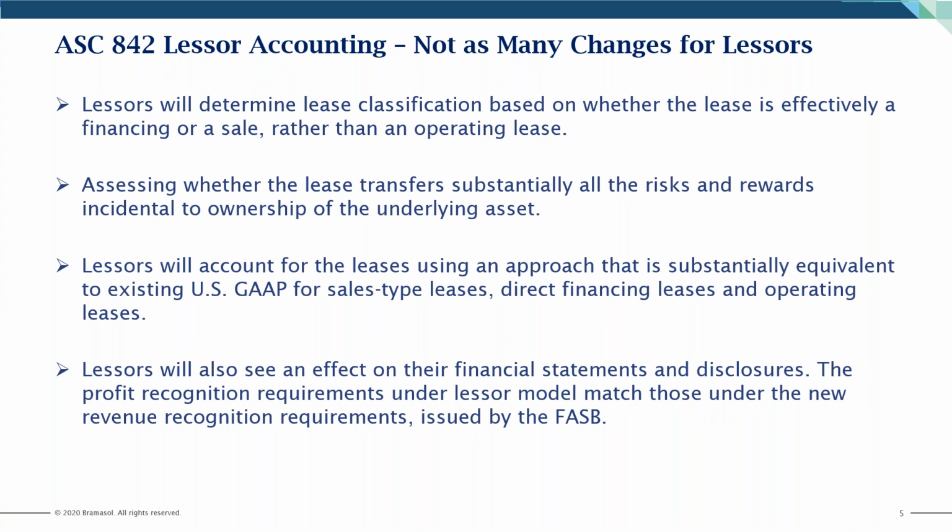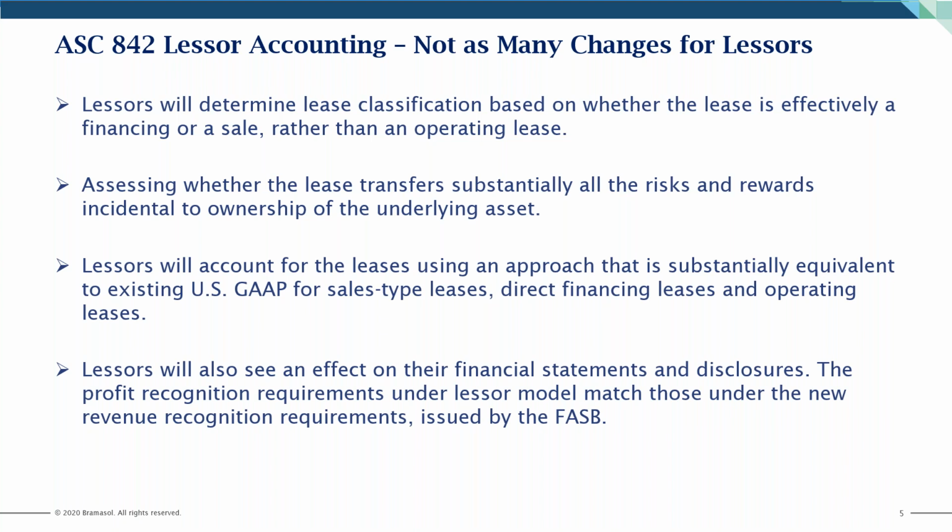But essentially, taking the leadership from ASC 606, it's all about the transferring of control and what we call the risk and rewards of ownership. So in a very summarized way, if the lessor is transferring control to the lessee, it could be deemed a financing transaction, which is a sales type lease, or if they're keeping control and simply having a transaction where they rent the equipment for a period of time, it's going to be considered an operating lease.